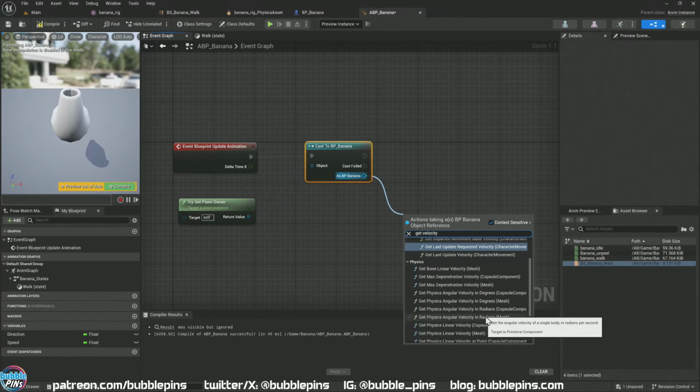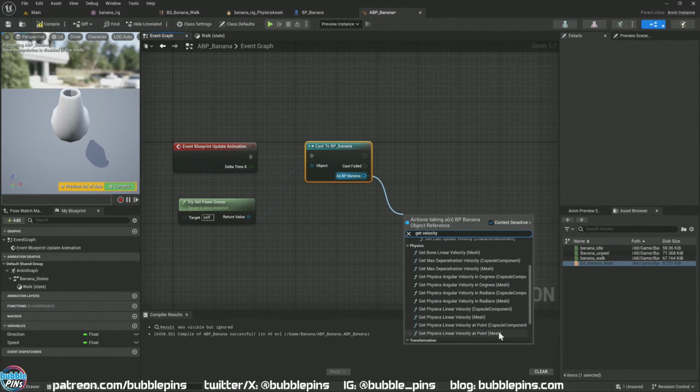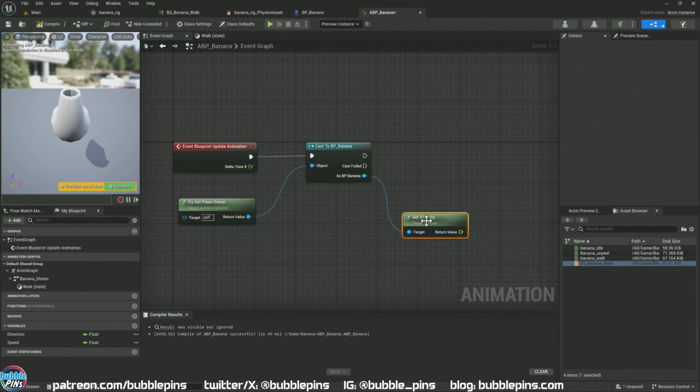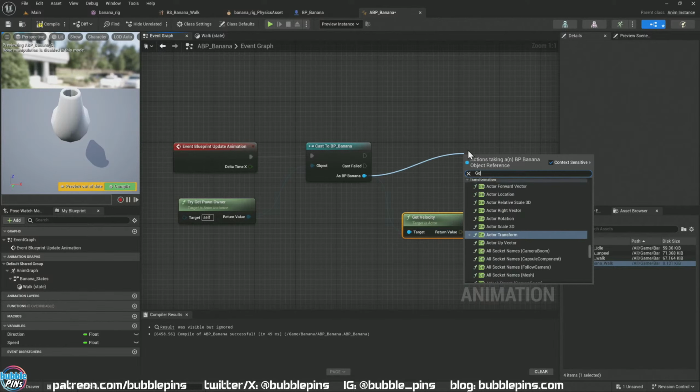There's so much. There's actually a get velocity on the bottom. So we can just grab this. I don't know what everything else does. There's so many things here that you can get. You can get actor location. So I've assumed this is like the world space location.